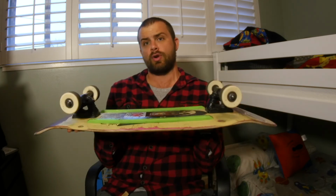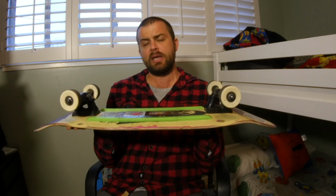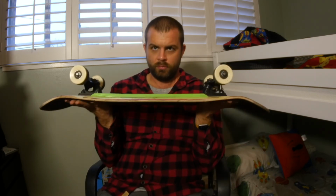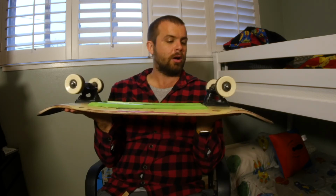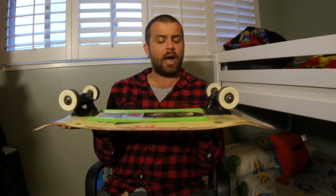So that I like. So generally, I would say they're great trucks. If you're looking for some trucks for a 9-inch board and you're a cruiser guy, you want to do slappies and you want to skate transition, half pipes, bowls, these are for you. They are great trucks. If you're an Ace Indie guy, I think you're going to like them.